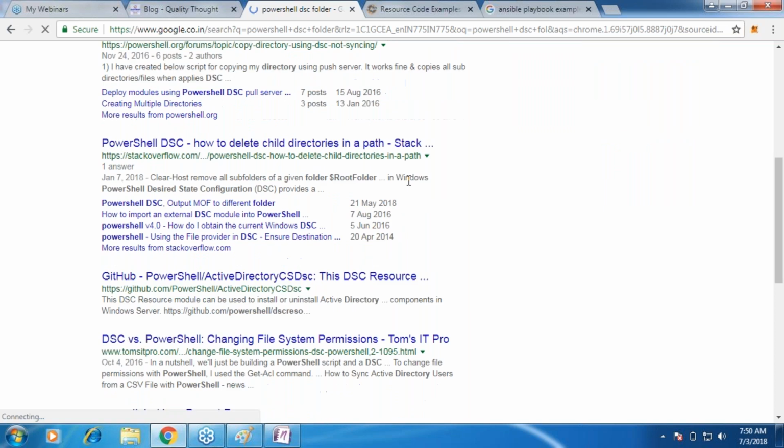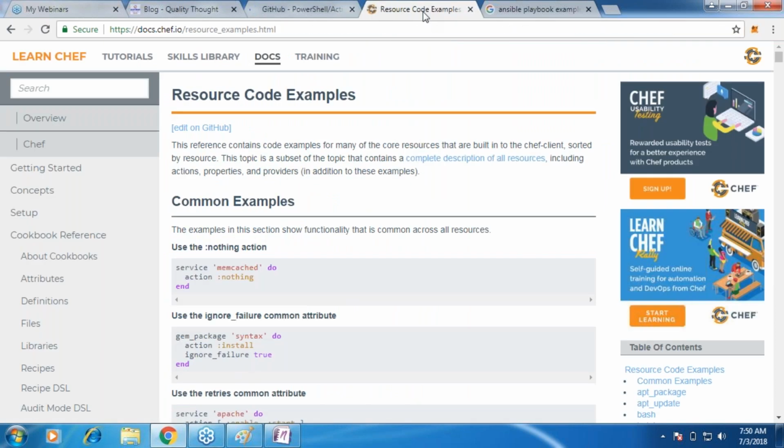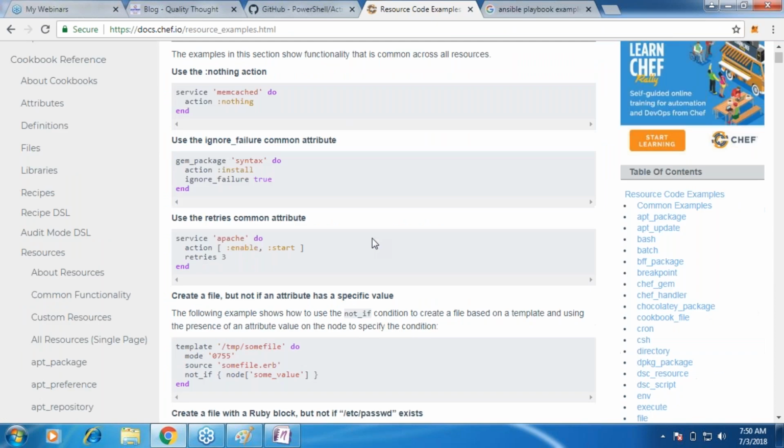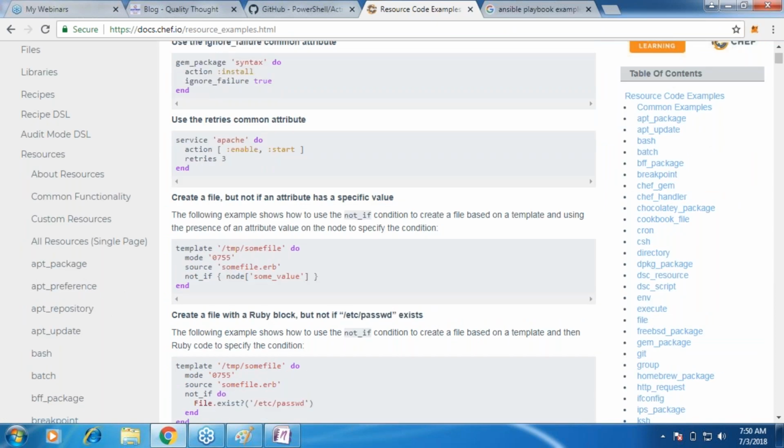Whatever you are seeing here is a DSL. Chef will understand what has to be done when you tell it like this. But see, what is it trying to tell? Service Apache, and it's telling some actions, and then retries 3.